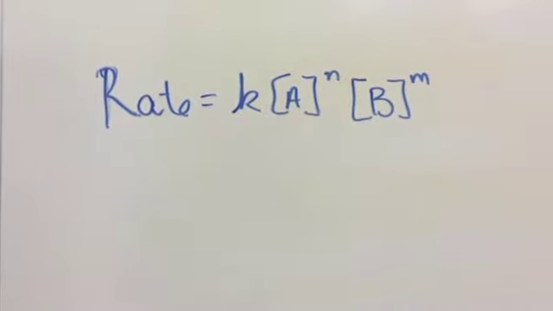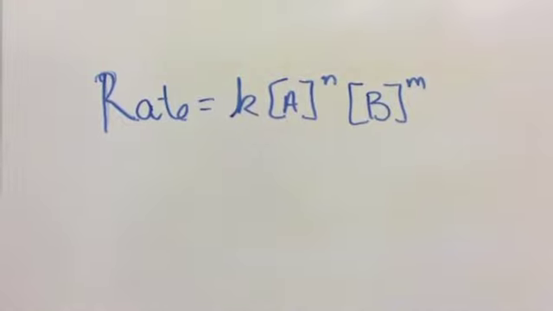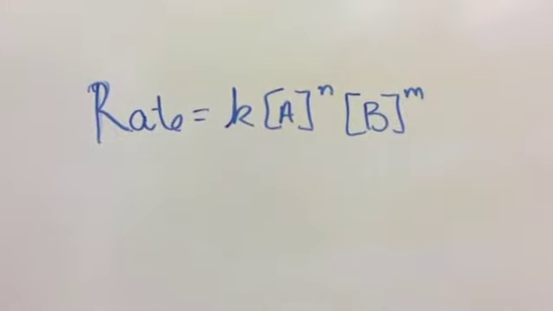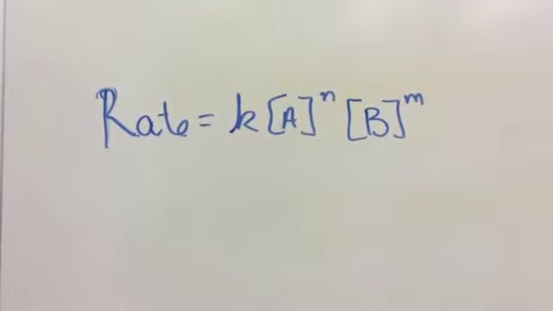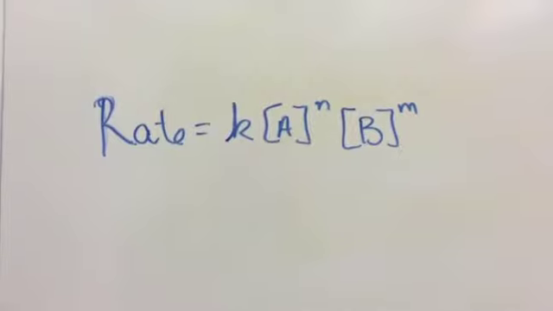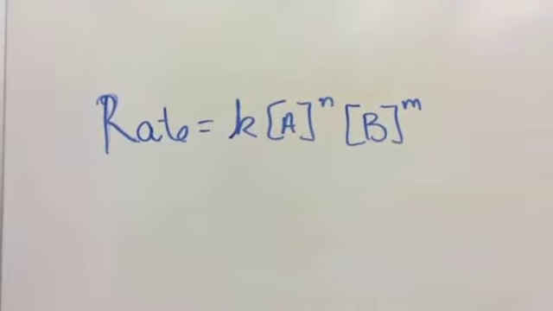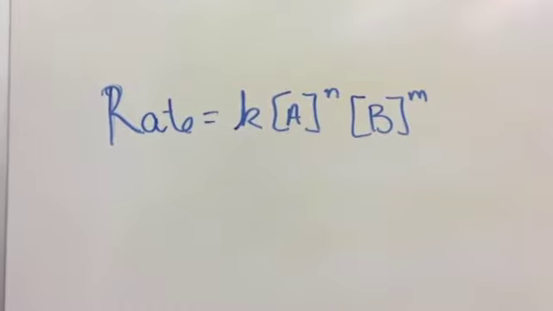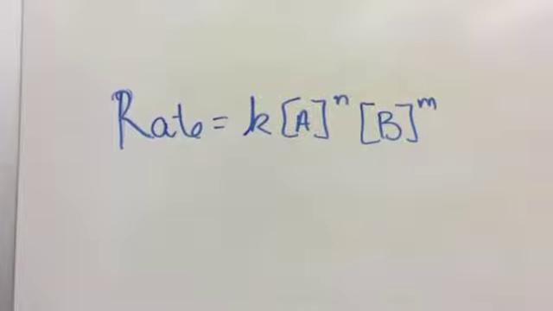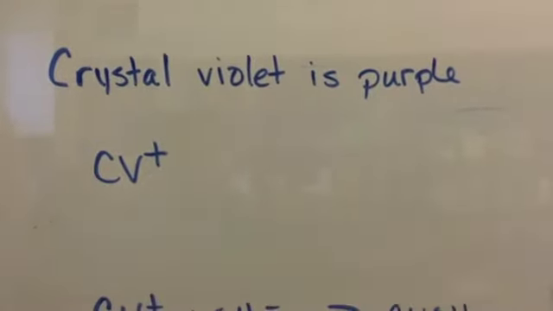The rate law must be determined experimentally and cannot be determined just by looking at the chemical equation. We want to be able to look at the rate law by determining just one reactant at a time. One way we can do this is by making the concentration of one of the reactants so great that even though the reaction proceeds, the change in that concentration is very small and won't affect the overall change in the rate. Our reaction today is with crystal violet.